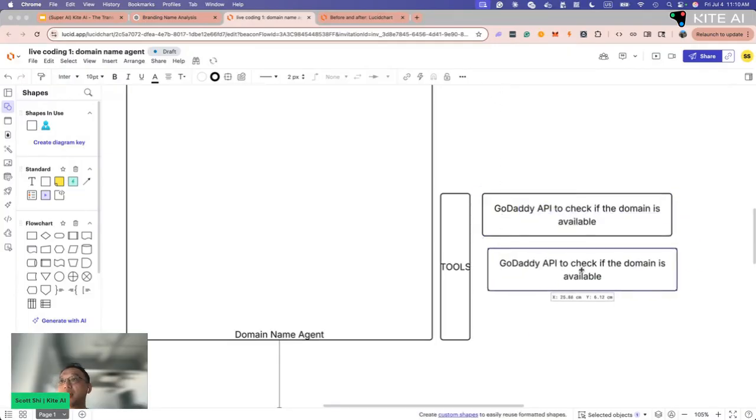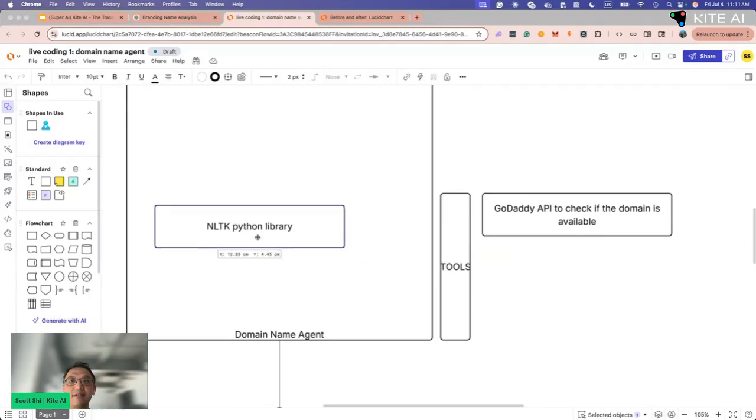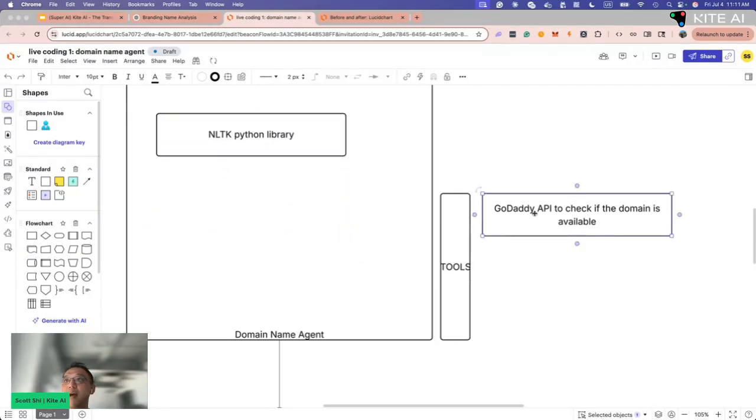And then we have a Python library, the NLTK natural language processing library, to give you common words in this case. So probably this is inside of this.